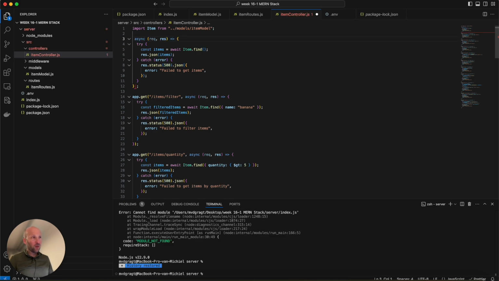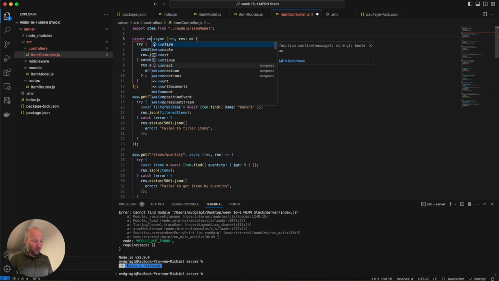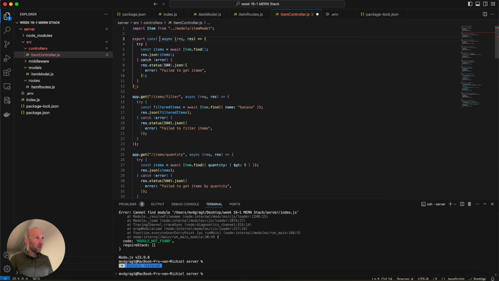And we don't want this part here. Instead, what's going to happen here is this is going to fetch all of them. So I'm going to say export const get all items equals this. So now I can take this function later and use it elsewhere without having to write all that code in one file.